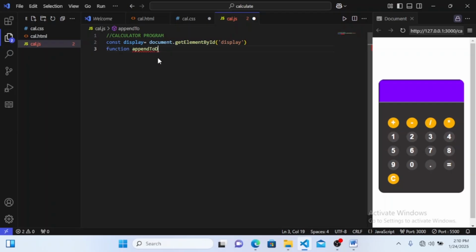Then enter function appendToDisplay(input).